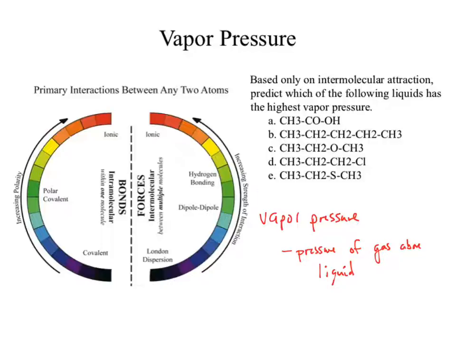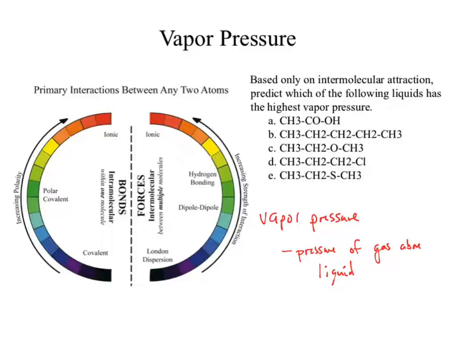If I compare a low boiling point species to a high boiling point species in terms of vapor pressure, the high boiling point should have less pressure. Why would it have less pressure? If it's at a high boiling point, there's no gas. If I'm at room temperature and I have a high boiling point species, there's very little gas because, well, I'm not at the boiling point. Okay? So in referencing this, we're trying to identify the pressure of the gas.